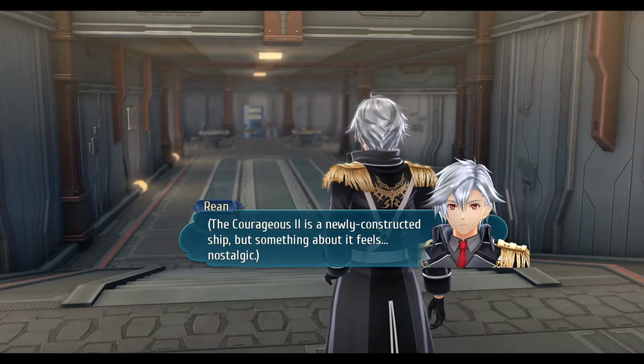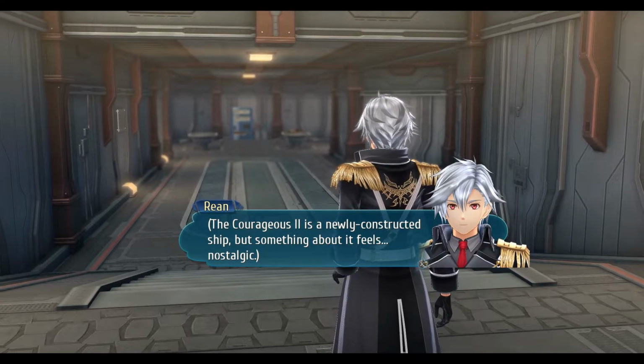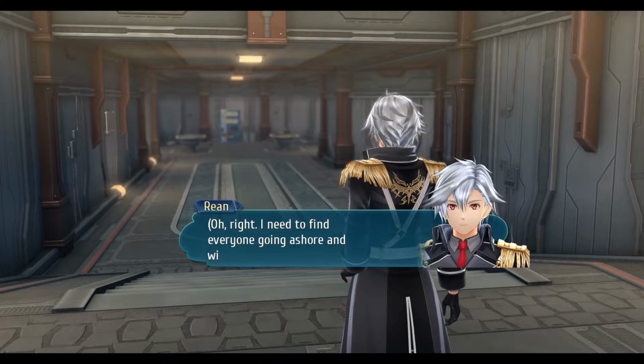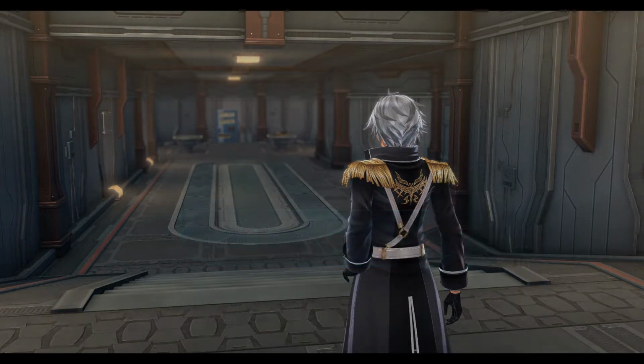The Courageous 2 is a newly constructed ship, but something about it feels nostalgic. Of course, this was the ship of the Civil War. Maybe I'll do one final sweep around the floor myself prior to departure. Alright, I need to find everyone going ashore and wish them luck again.